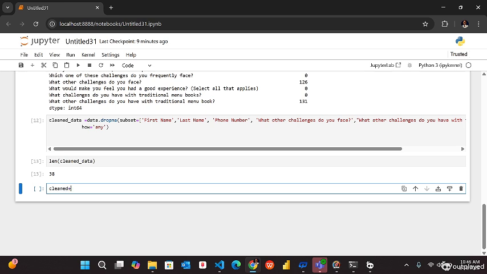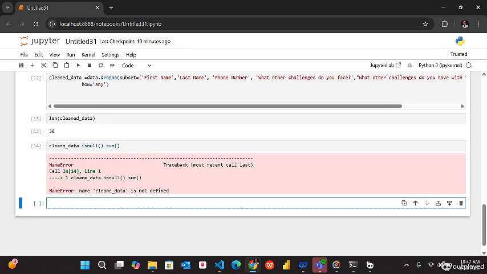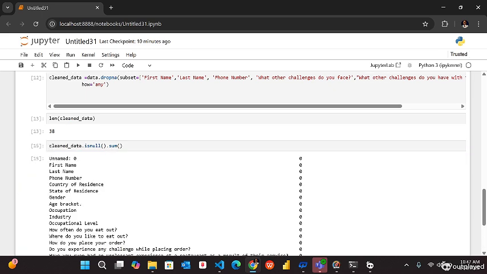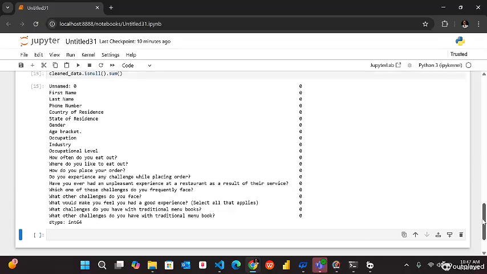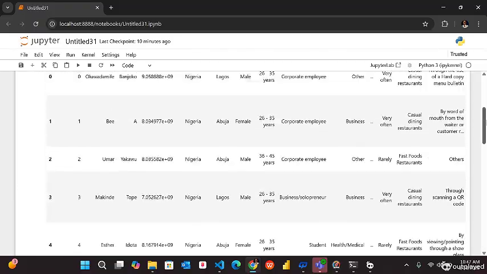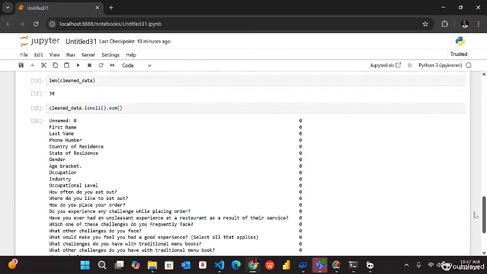So let us check to see if all the empty rows were actually cleaned, using the isnull dot sum function. Okay, it's my naming, and we see that we don't have any null data again.